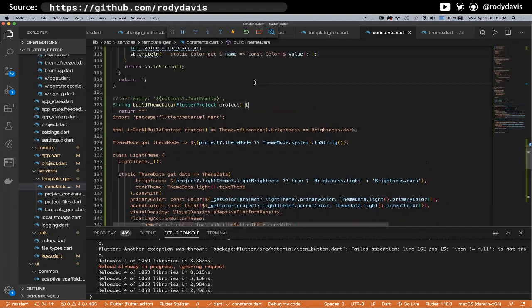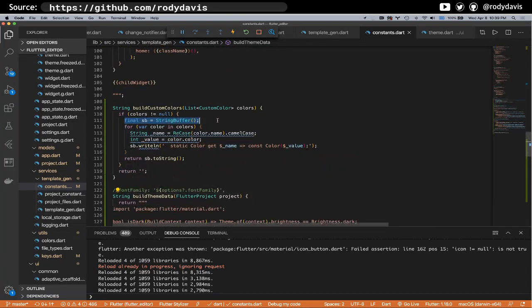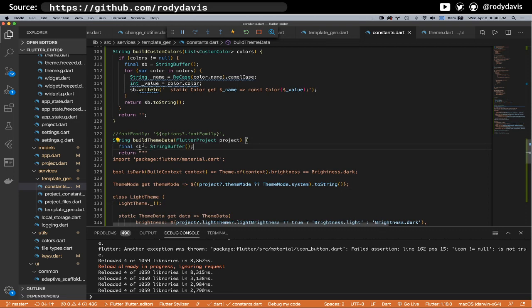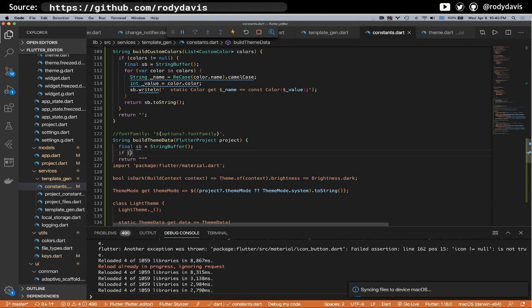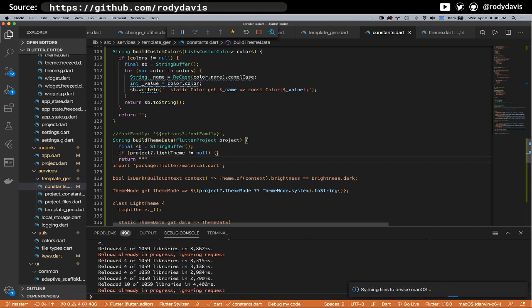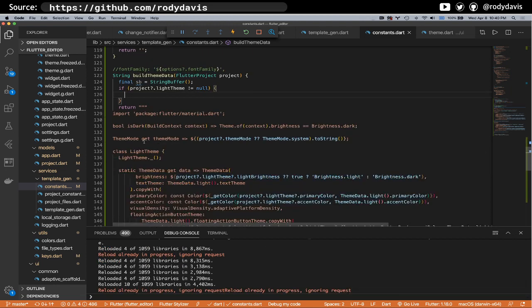So we can have, if project light theme is not equal to null, okay, we want to return this.